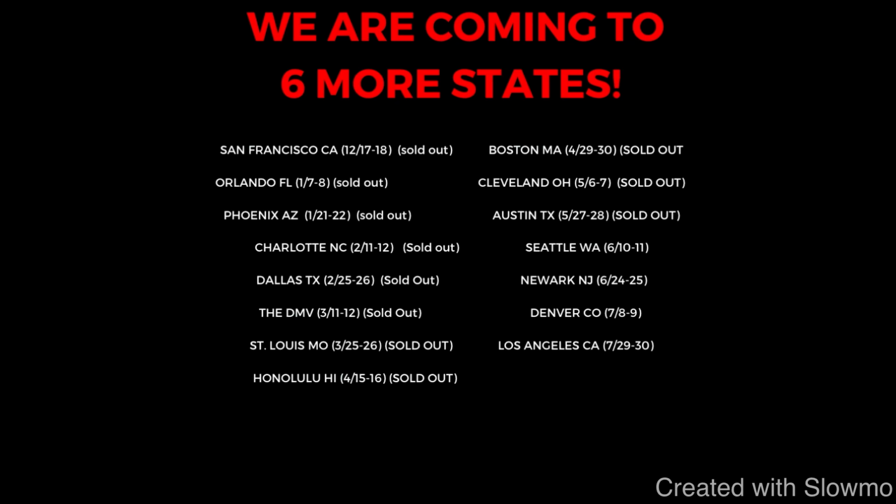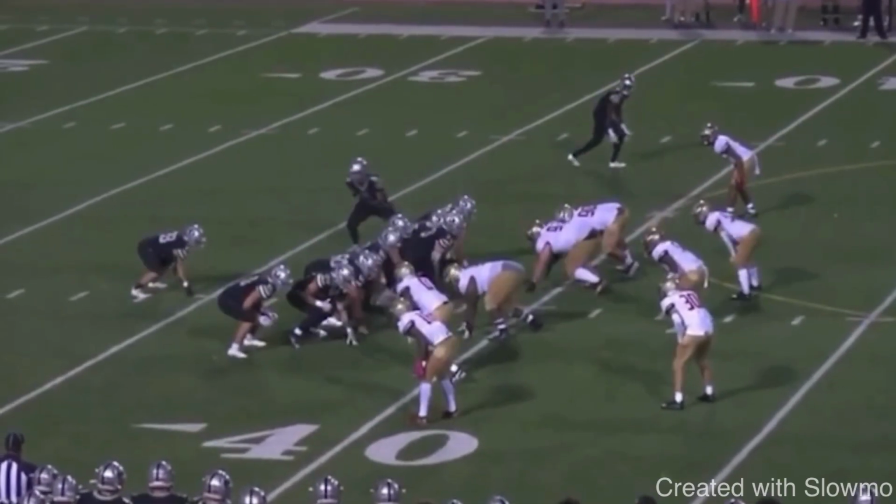Let's get started with this video. So how we're going to be breaking down this video is we're going to be showing some clips from just a random wide receiver who plays at the Division III level currently. This is some high school highlights, and then we're going to be comparing him to a wide receiver who plays at the Division I level, and what some of the differences are.